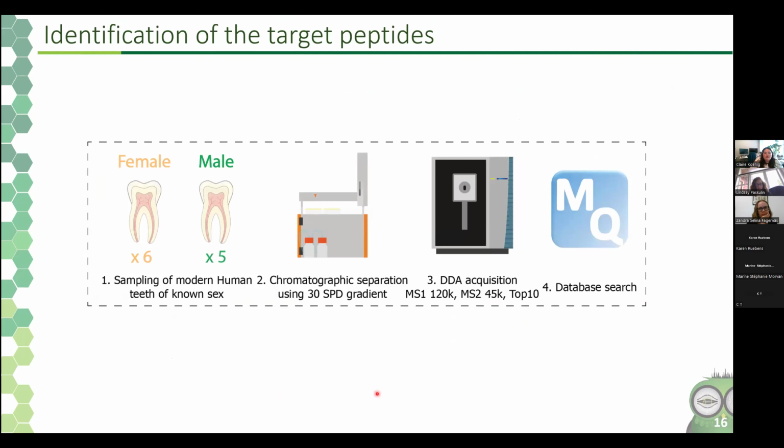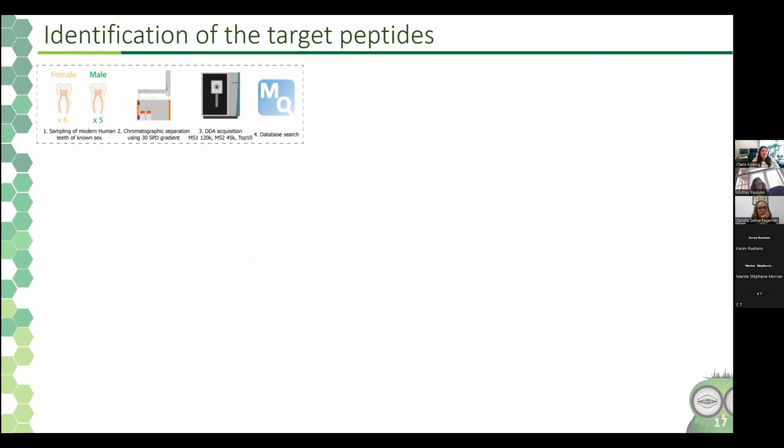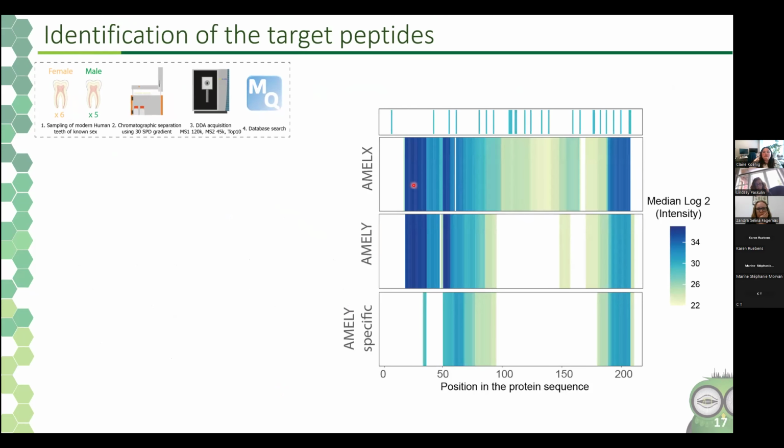And to pick the right targets, we did an analysis starting from 6 female teeth and 5 male teeth that were analyzed using a longer gradient. Here it's 44 minutes with a DDA acquisition scheme, and the data was searched using MaxQuant. So here we looked at the site intensity of AMEL-X and AMEL-Y.